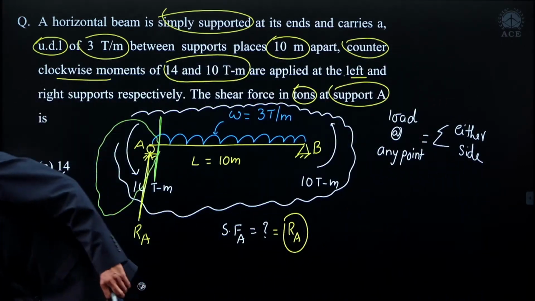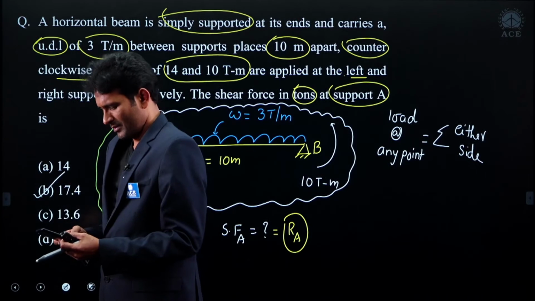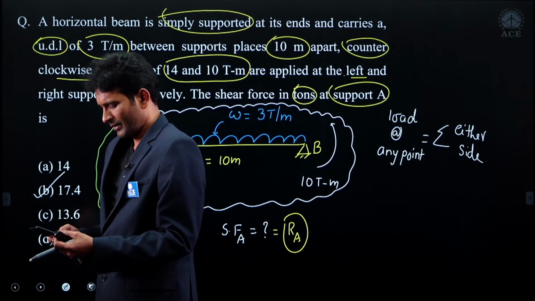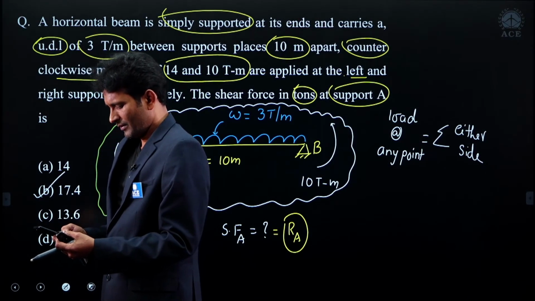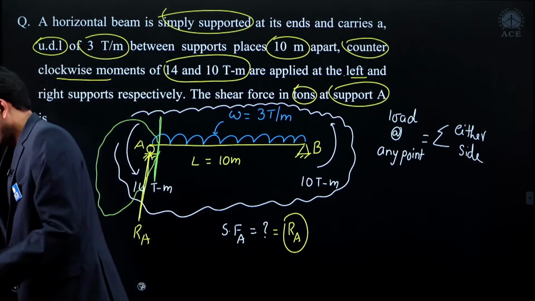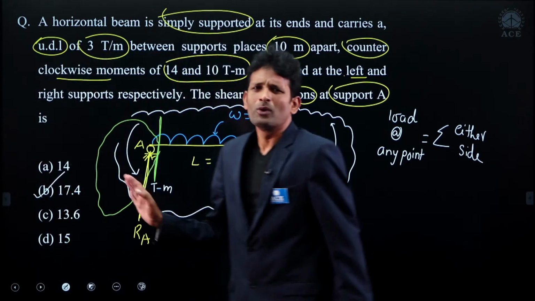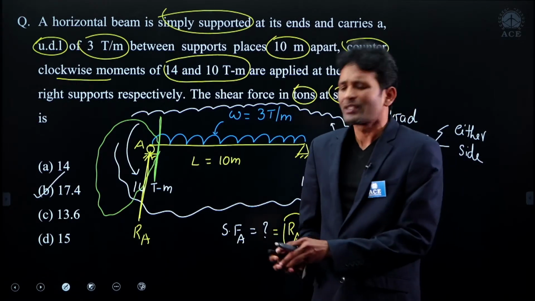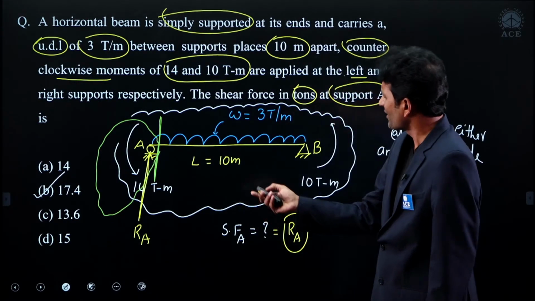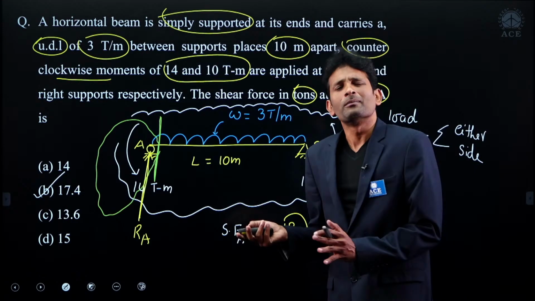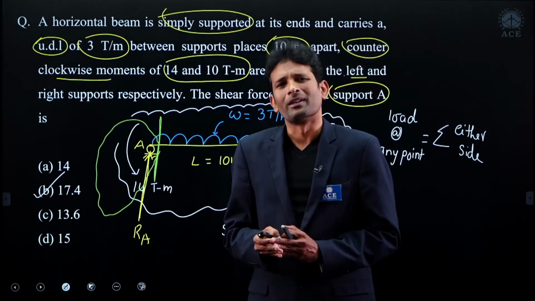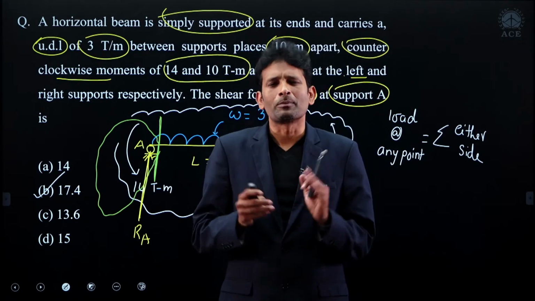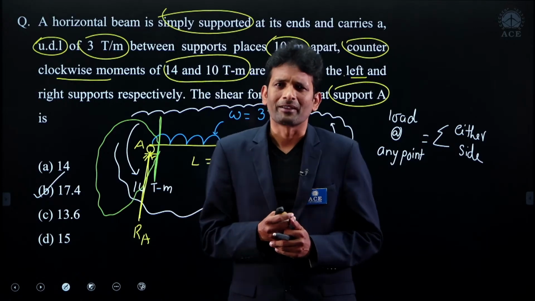So most of the students are giving the correct answer. Excellent. All are doing very well. This is the way most of the time you try to use the standard cases, because there are about 4-5 standard cases. If we remember their formulas, then you can easily solve the problems from the SFD and BMD diagrams.